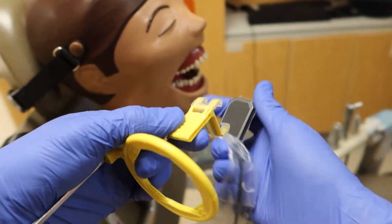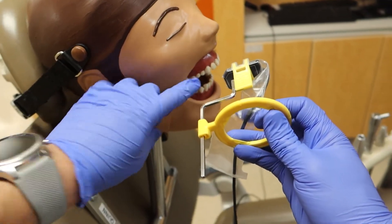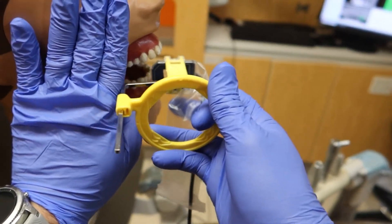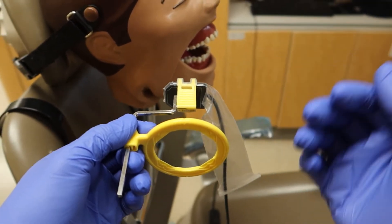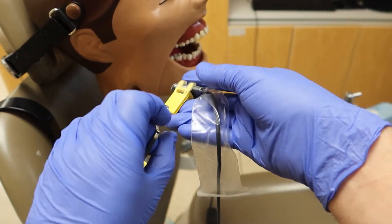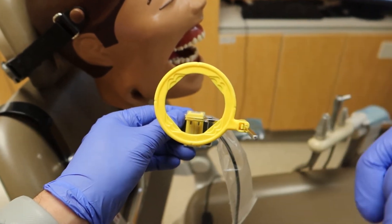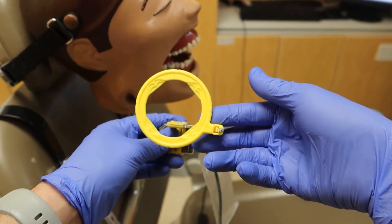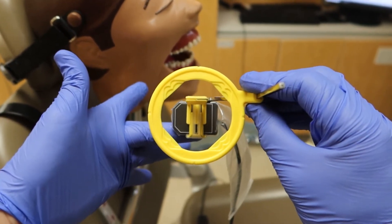Another consideration is the pole bar — with a patient who has a nicely pulled-back cheek it may fit, but it can cause issues. The technique I remember is: flip the poles and flip the holes. With the sensor and holder now facing toward the bottom, remove the pole from one side and flip it to the other. Check that the ring shows the full sensor through the window, then flip the hole like a pancake — don't rotate it, just slide it back in. Now I can see the whole sensor.